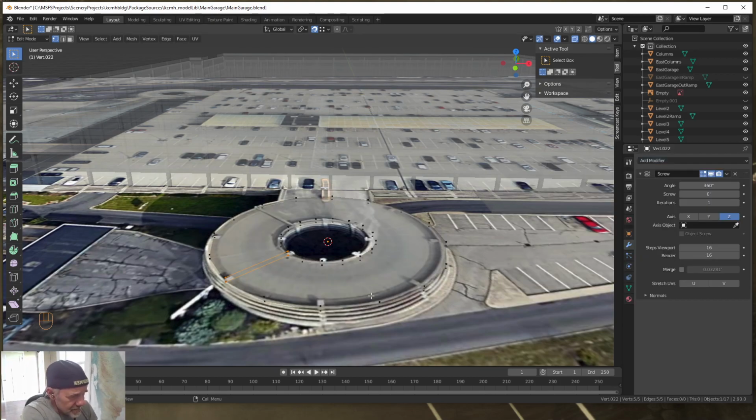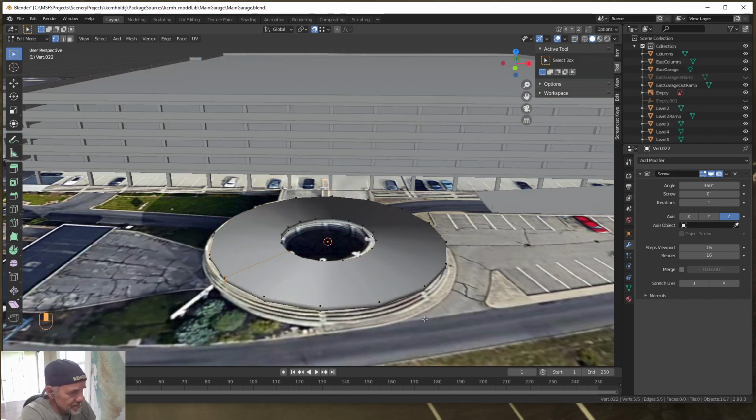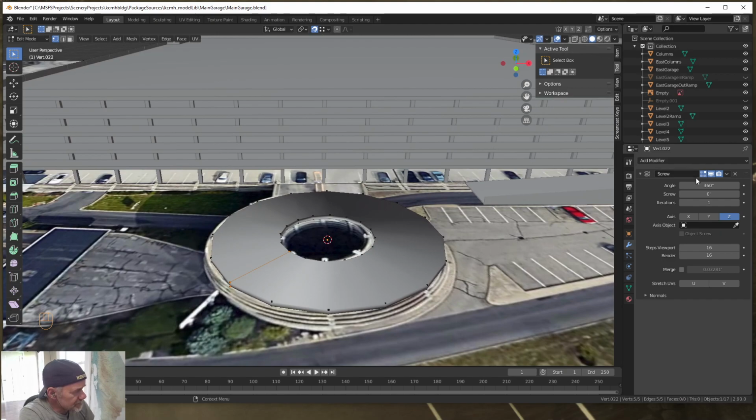Now the Screw Modifier allows you, let me turn off X-ray here. You'll notice that by default it has taken that profile and made a 360 degrees and closed in on itself. All right, so we're almost there. But what we want to do is make it not close in on itself, but go up to our first level of our parking garage. And this just happens to be 10 feet. All right, each floor is 10 feet above the next.